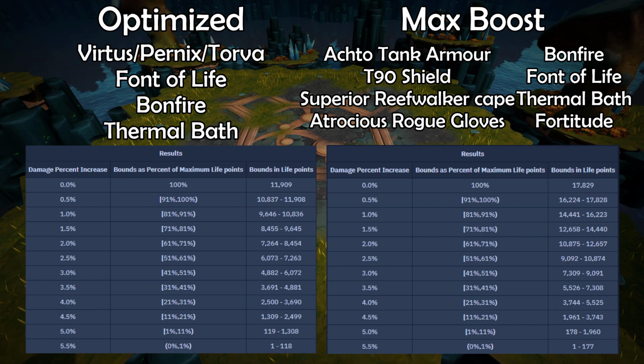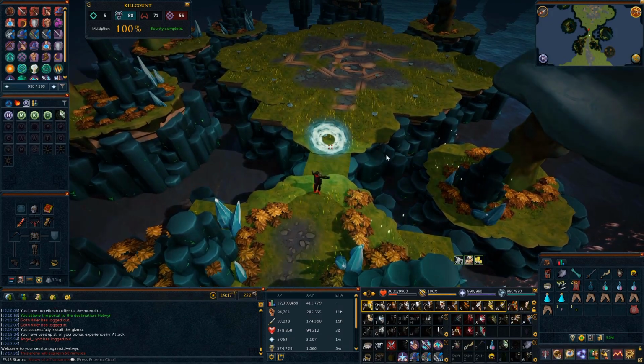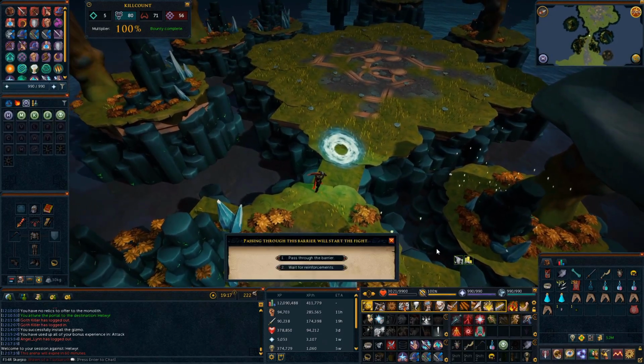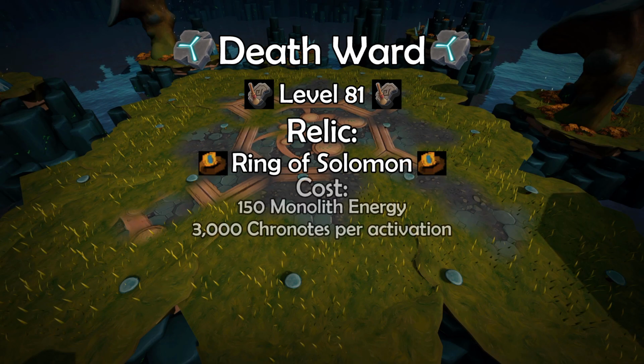But you will need to balance this out, as most health boosting items are tank items, but definitely use Bonfire Boost for this. And when you become confident, you can start bosses off with low health to gain this damage increase immediately. The Death Ward relic power is unlocked at 81 Archaeology.